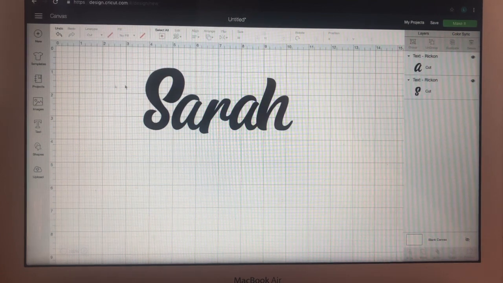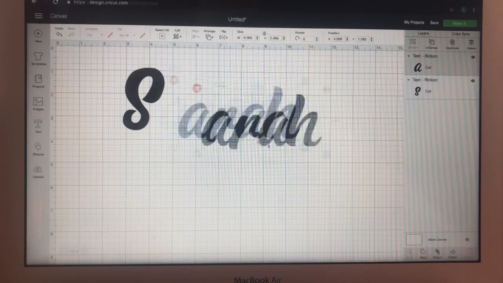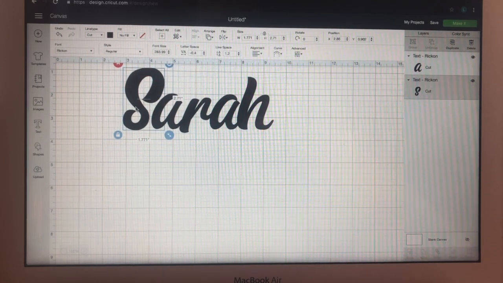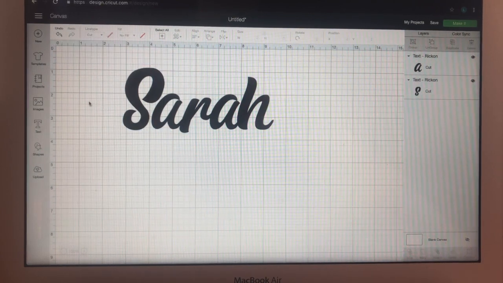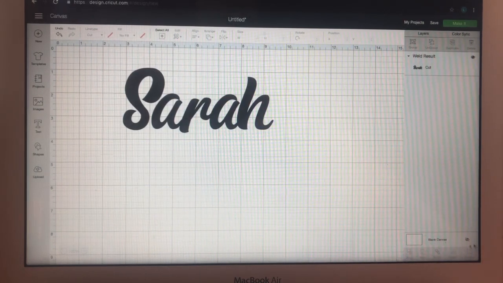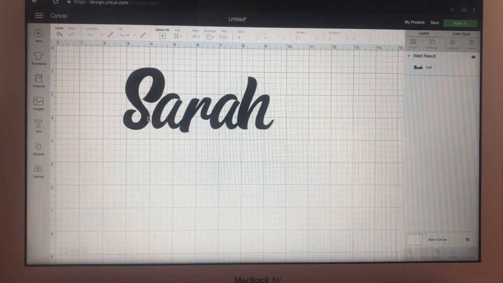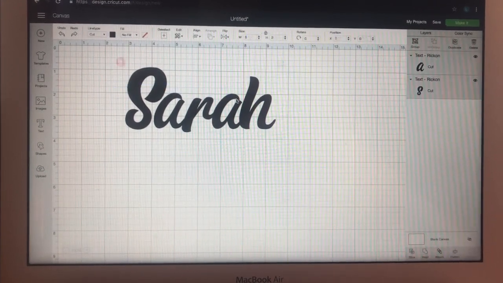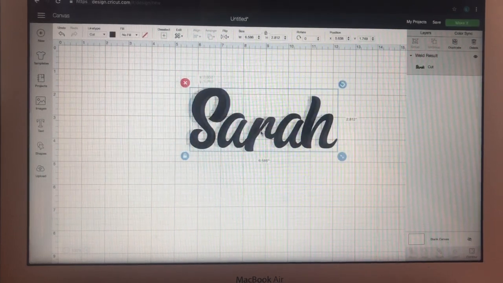So either you could just highlight them all together and move them around like that, but if you try, it'll just move whichever one you select. And then just weld them together, and there you go.